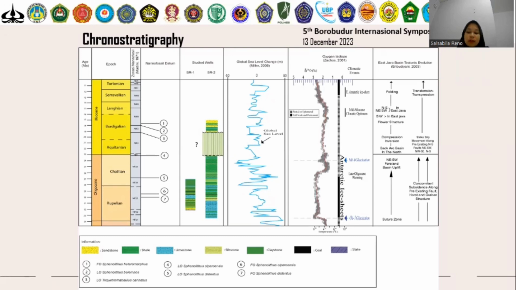Then we have an unconformity at age NN1 to NN2, which is early Miocene. This is due to the convergence of the Indian plate, which resulted in a compressional tectonic regime in Sumatra and Java in the forearc region, causing basin inversion. Next is NN3 to NN4, where lithologies such as limestone, sandstone, and shale are deposited. Around this age, global temperatures are around 4 degrees Celsius. At NN3, sea level changes are relatively decreasing, and at NN4, sea level changes are increasing.